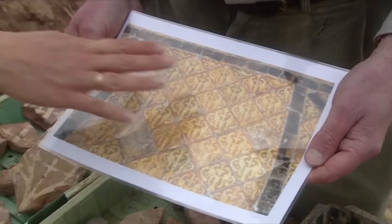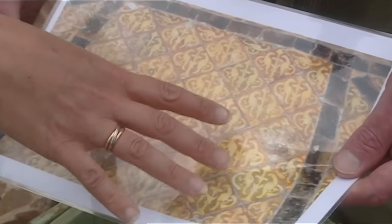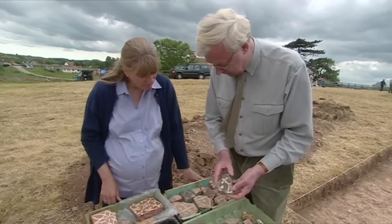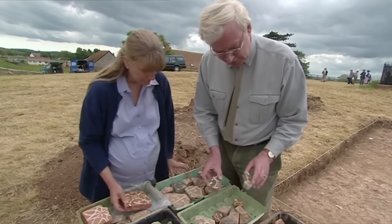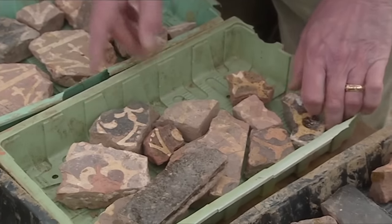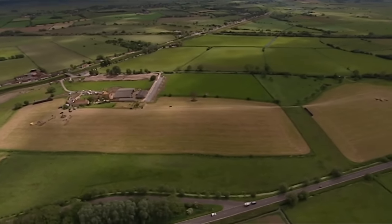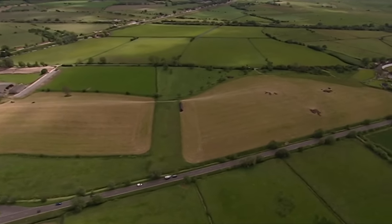We've established the extent of the medieval monastery and are beginning to appreciate the details - the cloister is in exactly the same position as Muchelney. The monks here at Athelney would have walked across a floor like this around 1500 AD, with similar pattern designs and half tiles along the edge. Some slightly darker tiles are overcooked - turned almost black inside. Visiting experts are examining all the finds and we're learning about the history of Alfred's monastery across the centuries. It looks like the Athelney monks were buying a whole lot of seconds and doing it on the cheap.